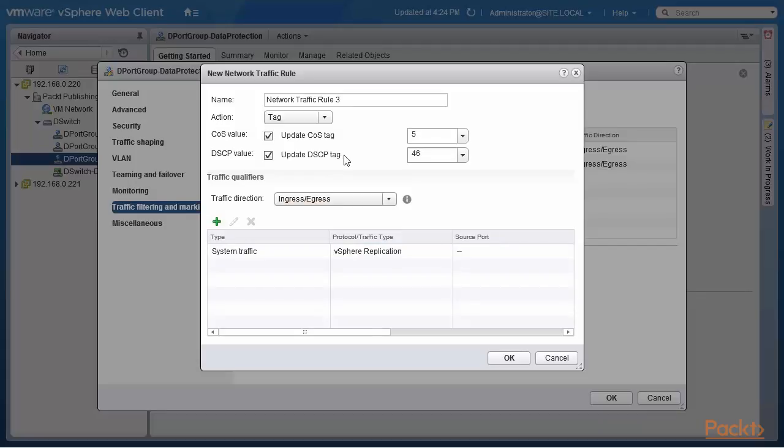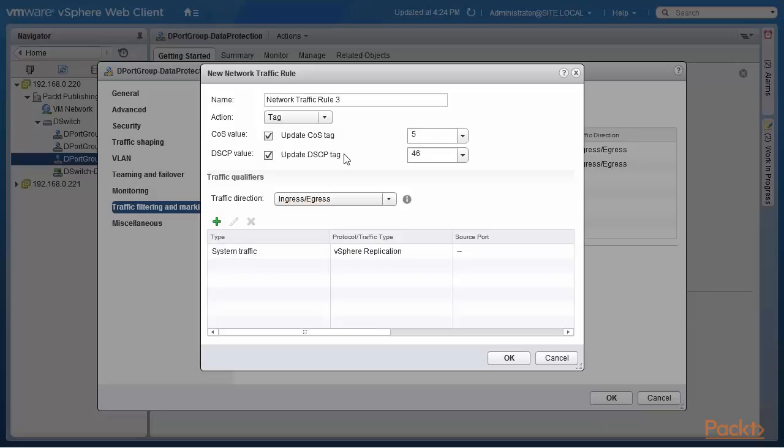And this takes care of this replication data as it traverses the local area network and the wide area network. You can see how important this is because you don't want it immediately after leaving your ESXi host to be dumped into a common bucket with all the rest of the traffic, some important and some not so important.